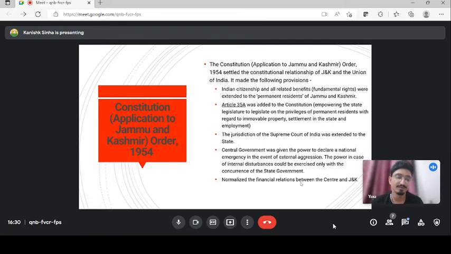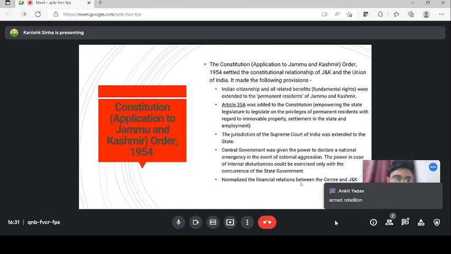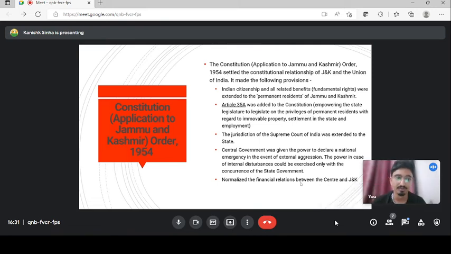What are the 3 points mentioned in Article 352 after the amendment in which an emergency can be declared? So for the internal disturbance, it will be with the concurrence of the state government. Armed rebellion, yes, it has been amended and now it is known as armed rebellion. Very good. Your constitution is very good, everyone.